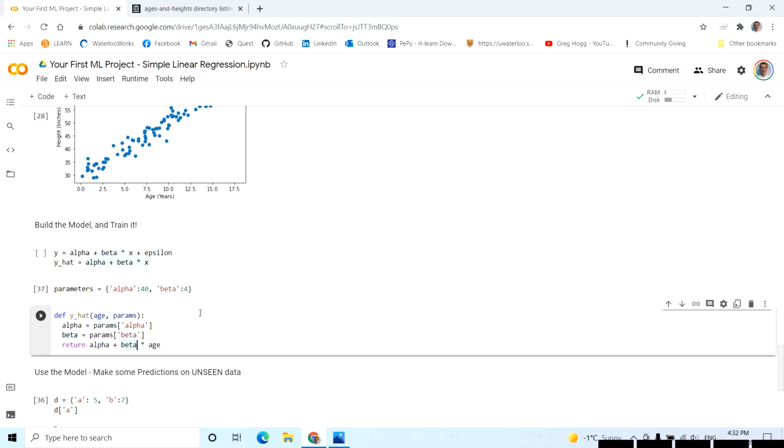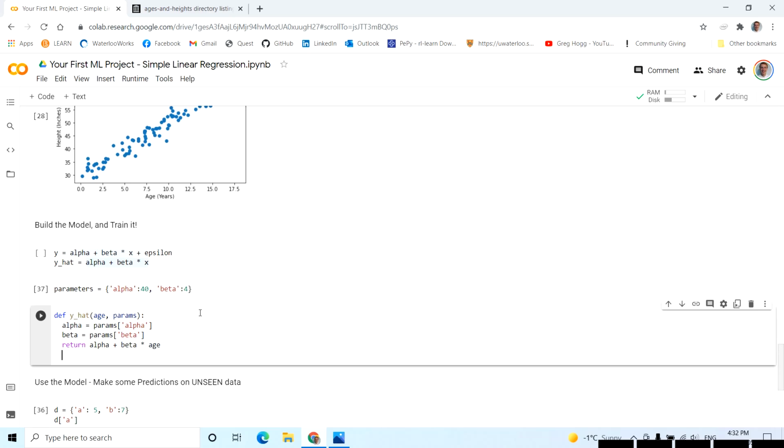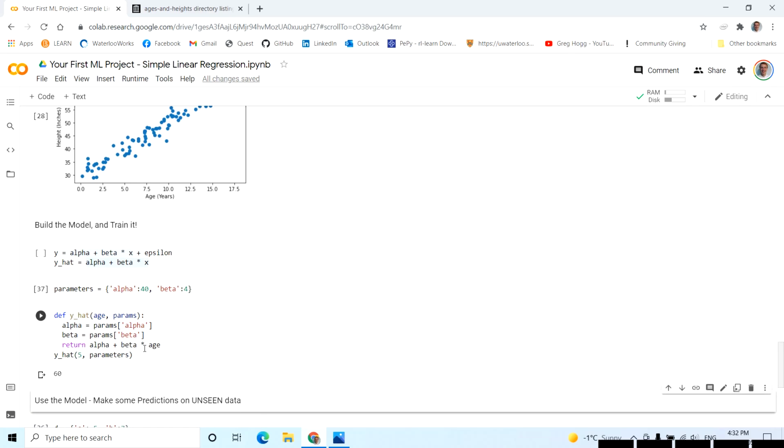All right, so let's just test this thing out. If we gave it these parameters, which are right here, if we had y hat of an age of 5 and our parameters that we have up there, what does it produce? It produces 60. Does that make sense?